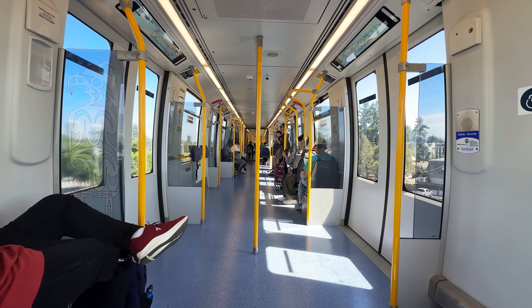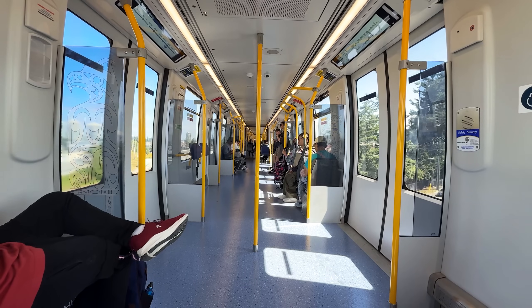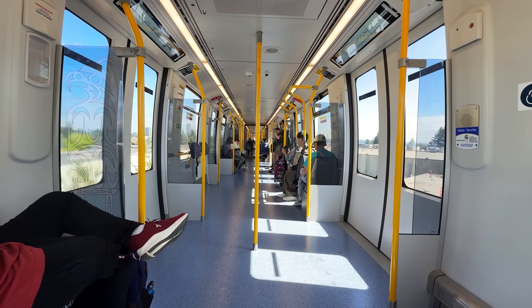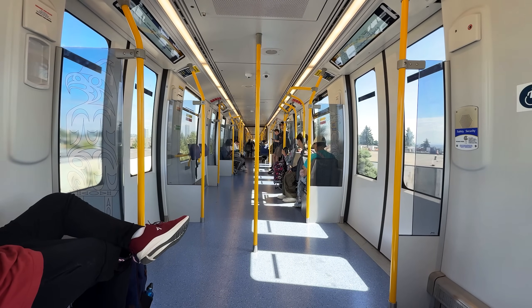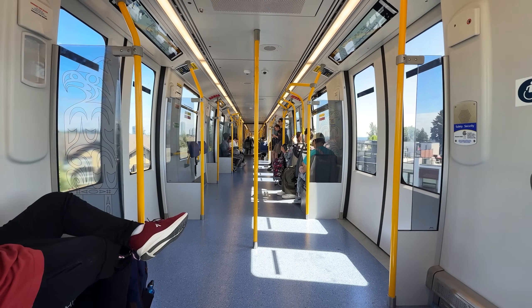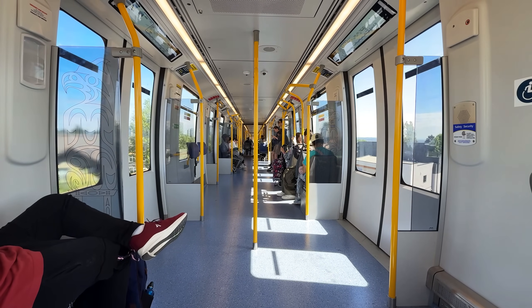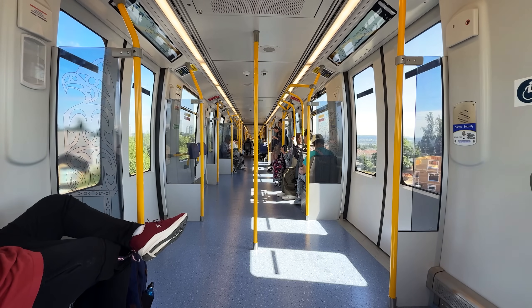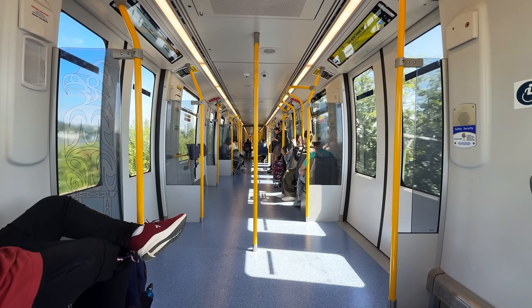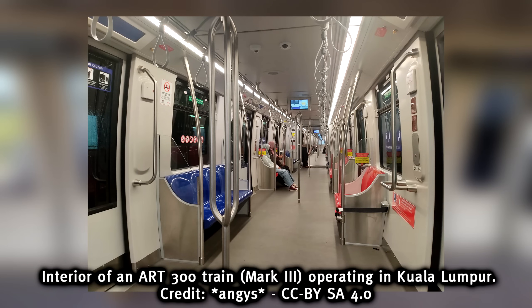That's pretty much all there is to the interior. The new trains will of course be air-conditioned. In terms of total layout, you get 22 seats in the lead cars and 31 in the middle cars for a total of 147 seats on a Mk5 trainset. This is quite a steep drop-off from 210 seats on a six-car Mk1 and a four-car first-generation Mk2. But in most other major cities you can't even sit facing forward on the subway, including Mk2 and Mk3 variants in Kuala Lumpur, Malaysia, where Rapid KL went with four wider seats instead of five narrower seats on their full bench seating layout.